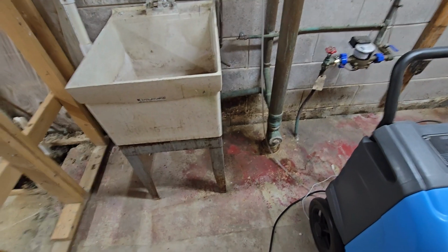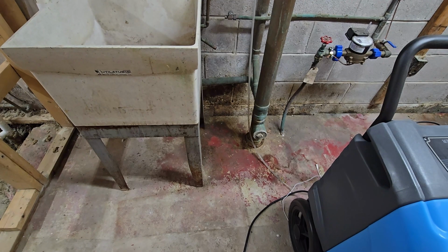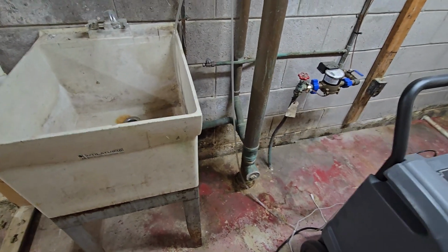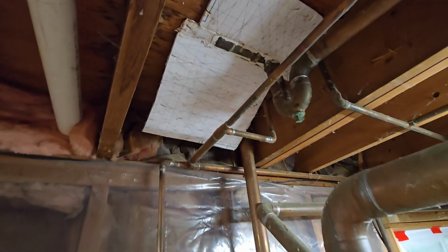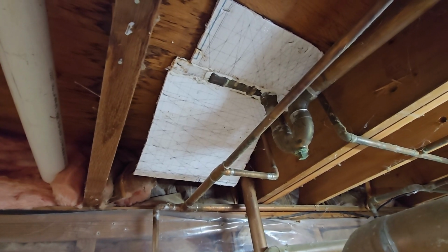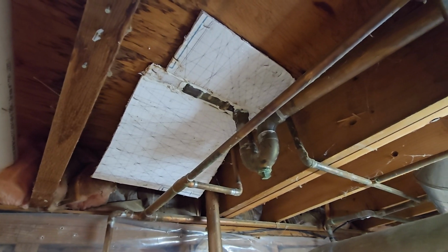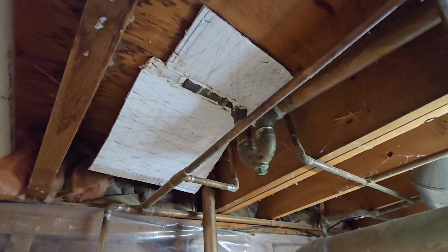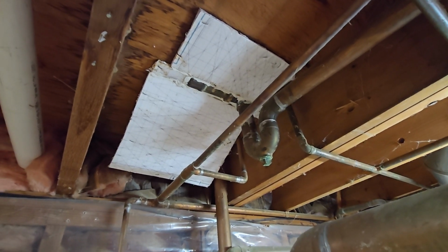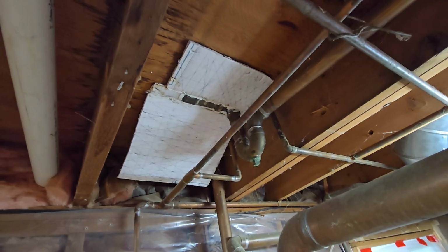I swear this house is going to be the death of me. So I came down in the basement here, and I'm like, oh, there's water on the floor. Why is there water on the floor? I haven't run the tub before. Look up. We're dripping from the drain area. So either the shower valve is leaking in the wall, or the drain is leaking. So that's yet another thing that needs to be investigated and taken care of before I can rent this place out.